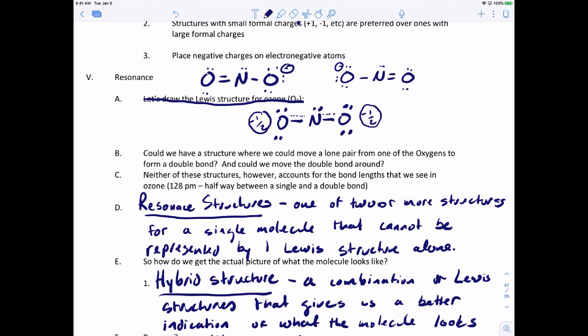So that would be potentially what we're looking for in nature, a molecule where nitrogen is bonded to 2 oxygens. It forms 1.5 bonds. Okay, so the bond length for nitrogen oxygen is going to be halfway between the distance of a single and a double bond. And the -1 charge is going to be split up between both oxygens, and each oxygen is going to carry a piece. So this would be the potential hybrid structure for the nitrite ion.